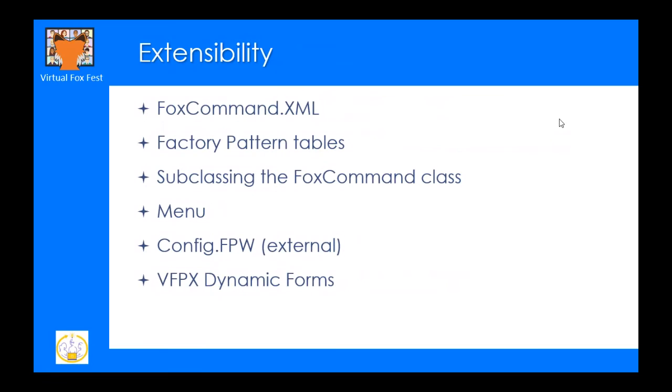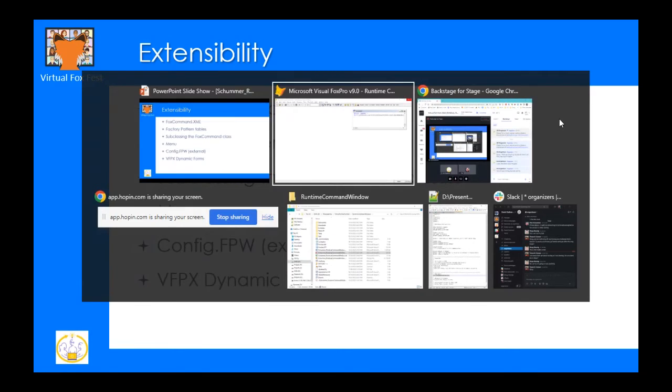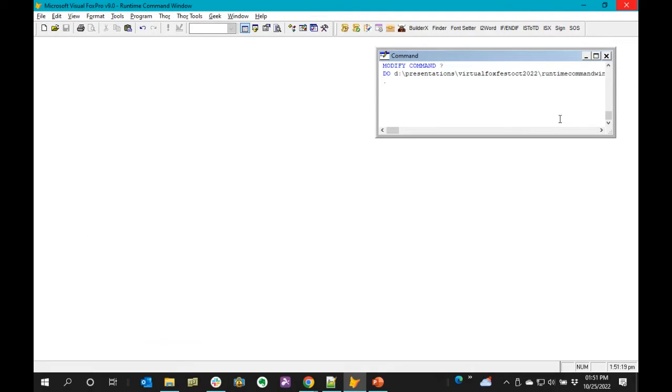All right, let's go into some extensibility, because I know there may be one or two people at least. Well, hopefully, maybe not. Maybe all of you have your own command windows and you don't really care how this is built. But I want to show you how you can take the source code that I've given you and, without changing a lot of source code, make it look different or behave different.